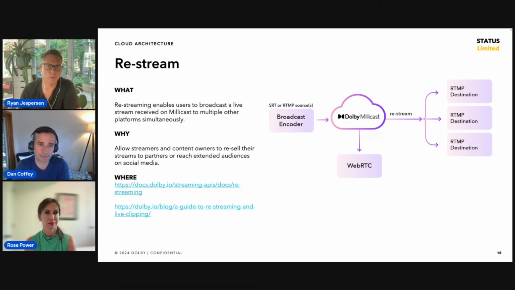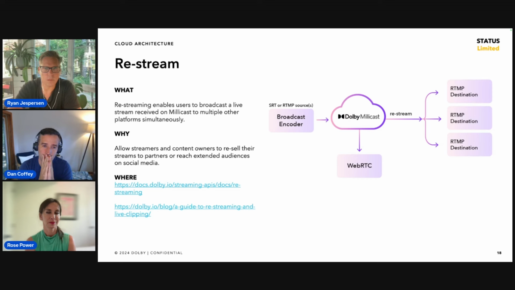And then as far as, so how do people use this, Dan? How do they use the restream feature? Yeah, so you turn it on, again in Millicast speak, as part of your publishing token. So you create an RTMP endpoint, and whenever you start streaming to us, we start streaming concurrently out to your platform as well. So you turn your encoder on, and boom, you're into multiple platforms at the same time.